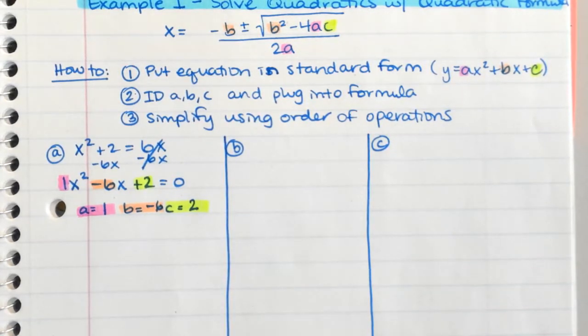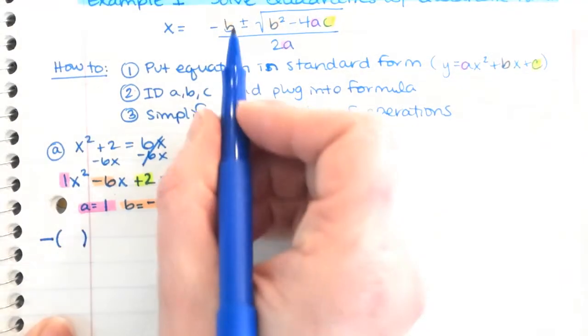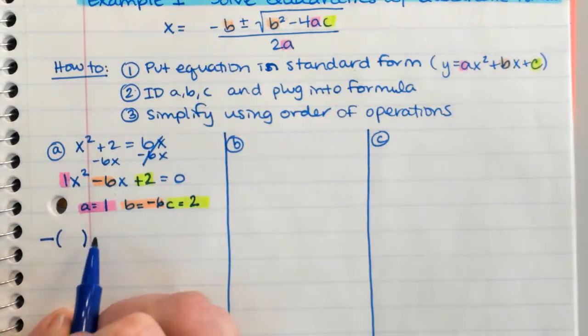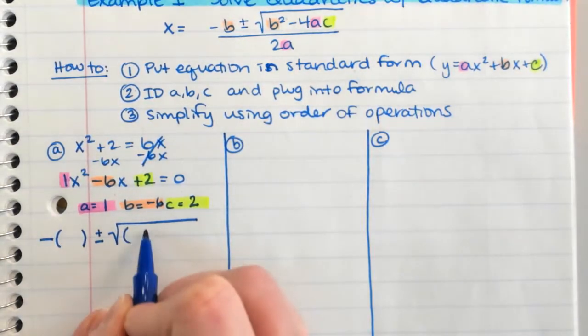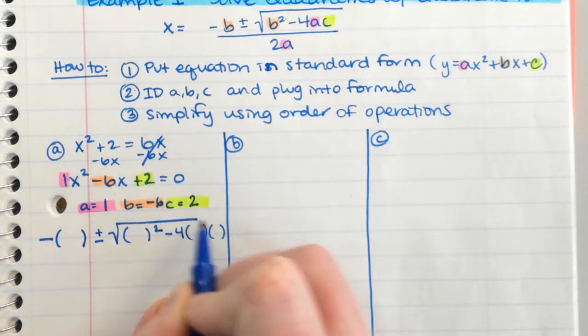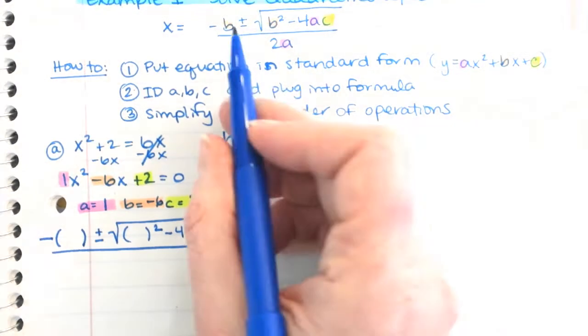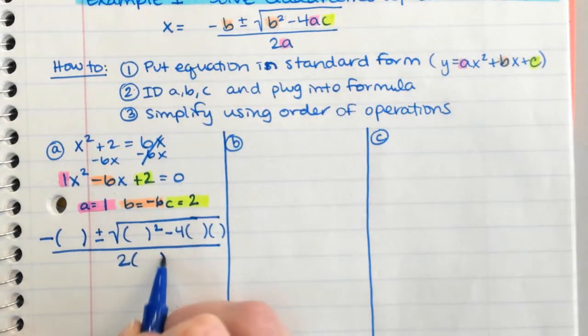So for the substituting into the formula part, if you're someone like me, if you make small mistakes with like the signs of stuff, what I would recommend is just go through and write the formula and leave empty parentheses wherever you see a variable, and then you'll just go fill it in afterwards. You don't have to do it that way, but I found that that makes it less likely for you to make a mistake. Minus 4ac. So all I'm doing is I'm going through and I'm writing this exact formula, but anytime I get to one of these variables that I'm replacing, I'm just leaving empty parentheses.